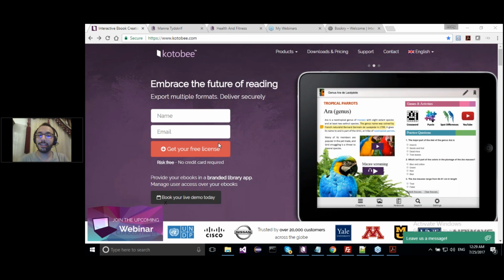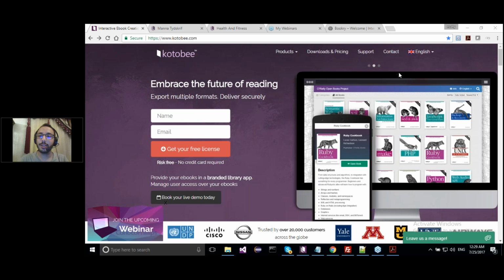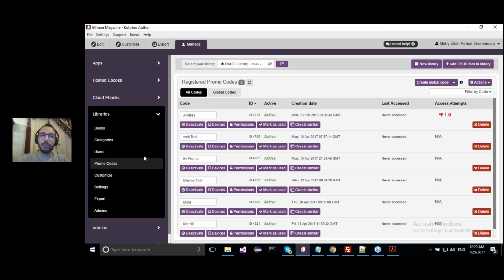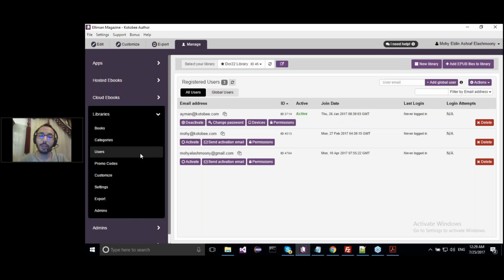How are users added? Through a registration process? Okay, Arura, there are 4 different ways to add users. Let me talk about the library solution. It's the same for the cloud ebook, the single ebook. However, the library is for multiple users and multiple books. For the users, you can add them in 4 different ways.